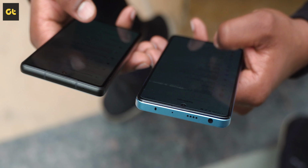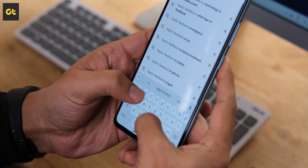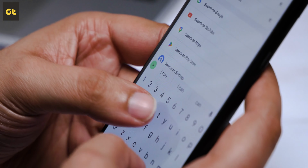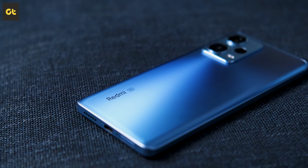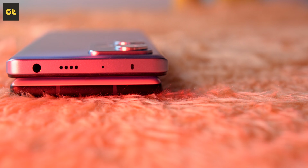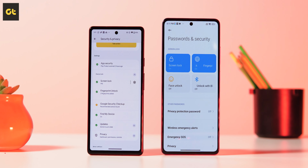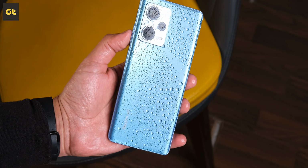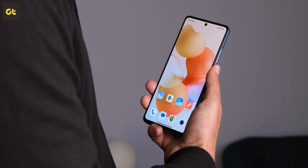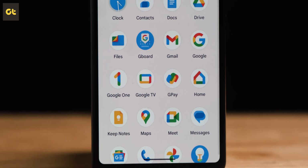Also, adding on to the overall experience, the haptic feedback on Redmi is again much like their budget devices, while on the Pixel, the haptic engine is very, very refined and almost feels like a flagship device. That being said, Redmi definitely has a lot of things in its favor. For starters, it also comes with an IR blaster coupled with a 3.5 headphone jack. What's more is that you also get face unlock here, which is for some reason still missing in the Google Pixel 6a. Adding on to that, the Redmi device comes with IP53 rating with Gorilla Glass 5 protection, while the Google Pixel 6a only comes with Gorilla Glass 3 display protection and that's it.